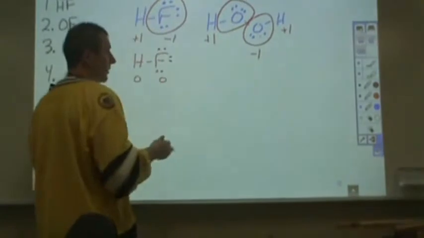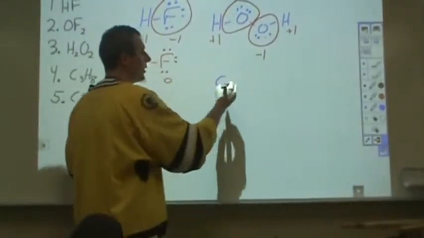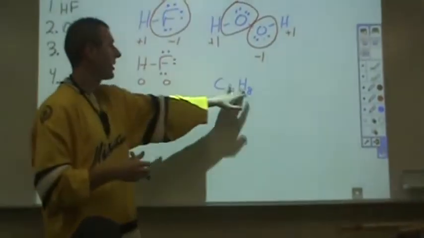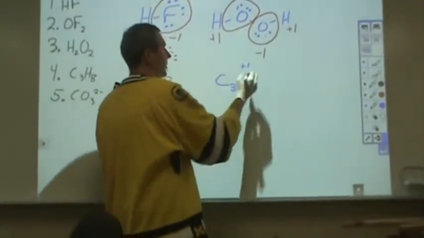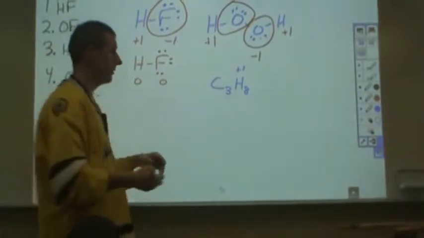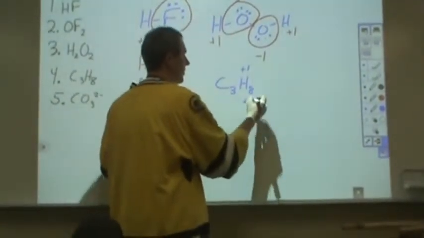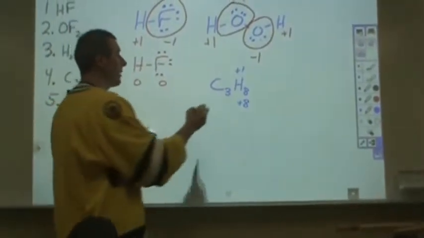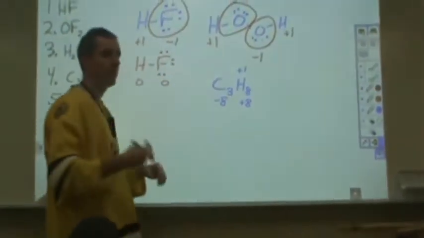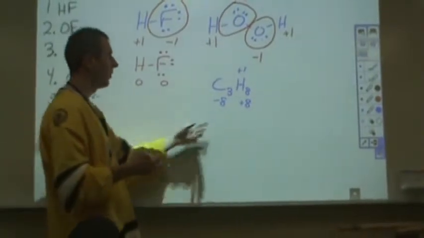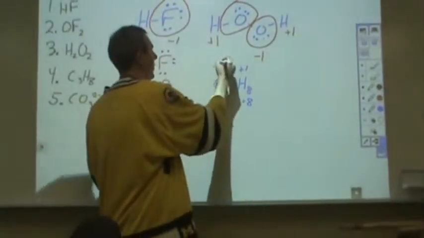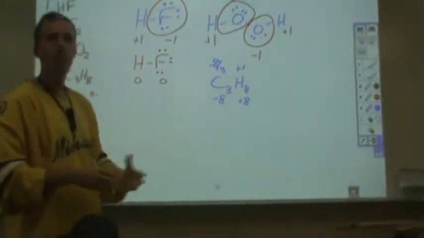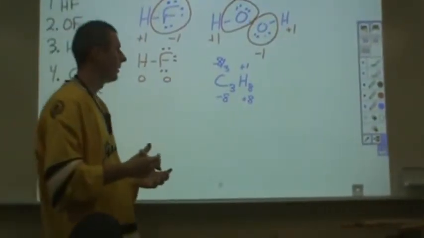Okay? Now, this whole redefining the way that we look at oxidation states came about because of number 4. And this is a really critical one. So C3H8, if we go through and we write out the formula like this, and we say, what are the oxidation states? You would decide hydrogen first, and it would be a +1. And there are 8 of those +1s, which is a total of +8 oxidation numbers. So that means that carbon needs to add up to -8 in order for this to function. But there are 3 carbon atoms, so how is that split up? Well, if we take -8 and divide it by 3, we get -8/3, or -2 2/3, we get a fractional component, and that doesn't really make sense.